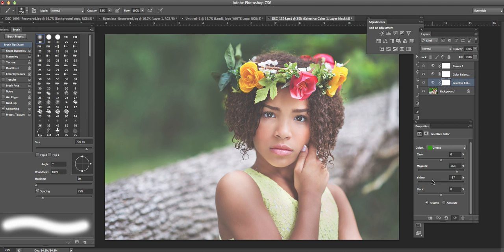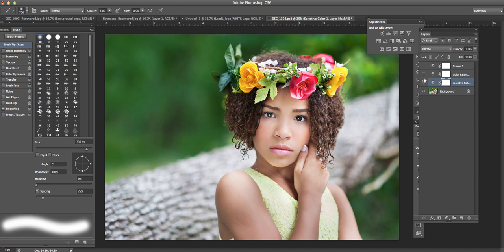to about -37. And then how we're gonna kind of make this more of a matte finish is we're gonna bring up the blacks. And as you see it disappearing now, muting that contrast out. I'm gonna bring it up quite a bit, about 62. Alrighty, so that is it. Here is before, and here is after.